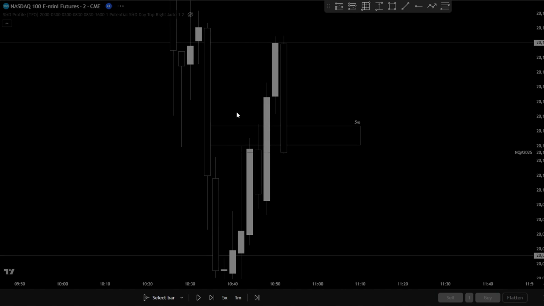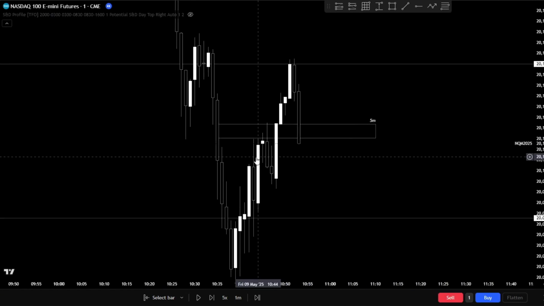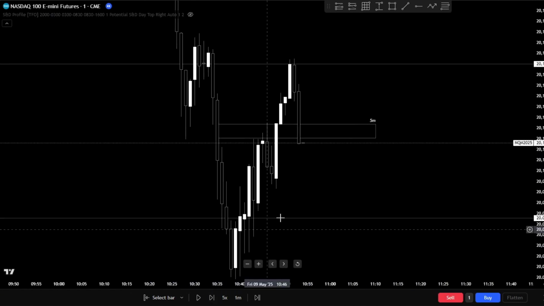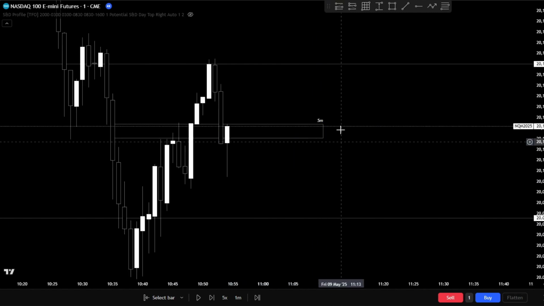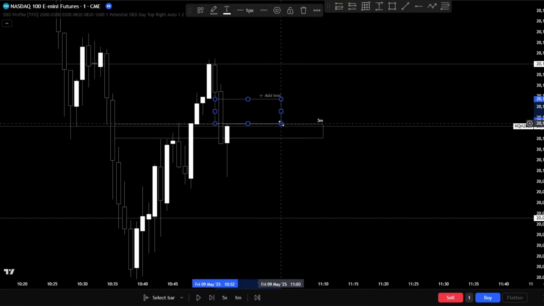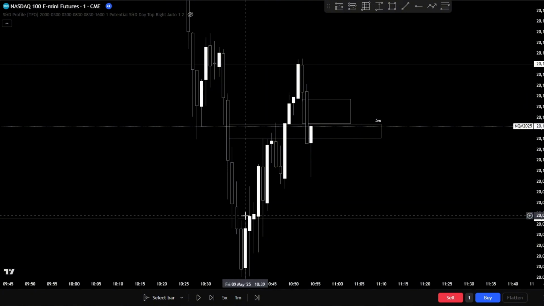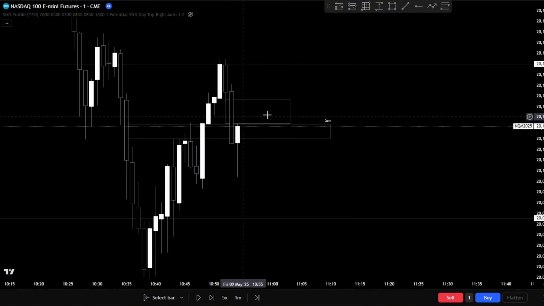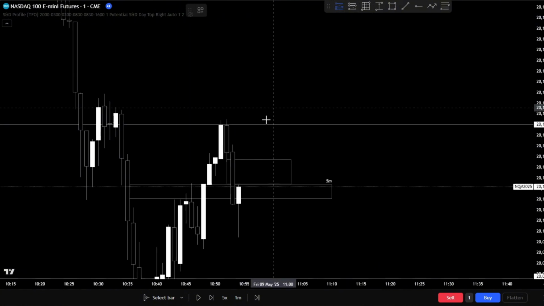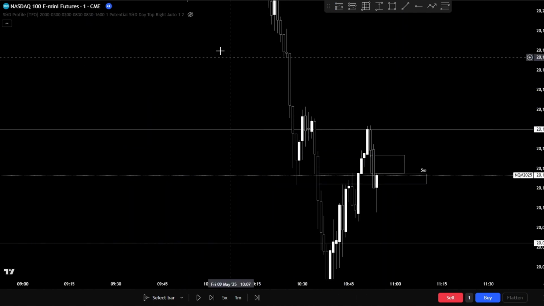So with that, go on the lower time frame. Price ends up creating a 1-minute fair value gap here. So for me at this point in time, since we had clear rejection off that 5-minute, if price can inverse this 1-minute gap, I'm going to enter long, no matter what. But now we need to identify our targets.